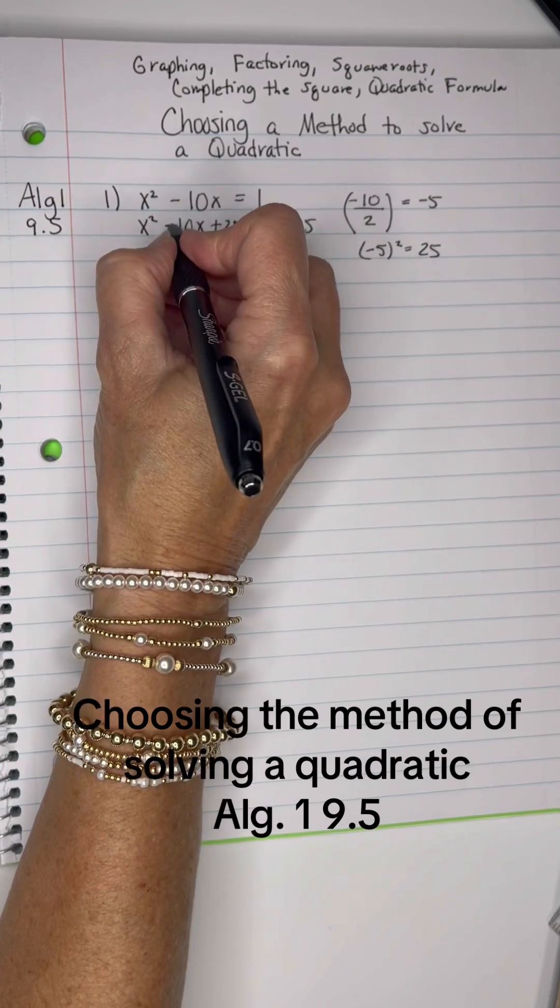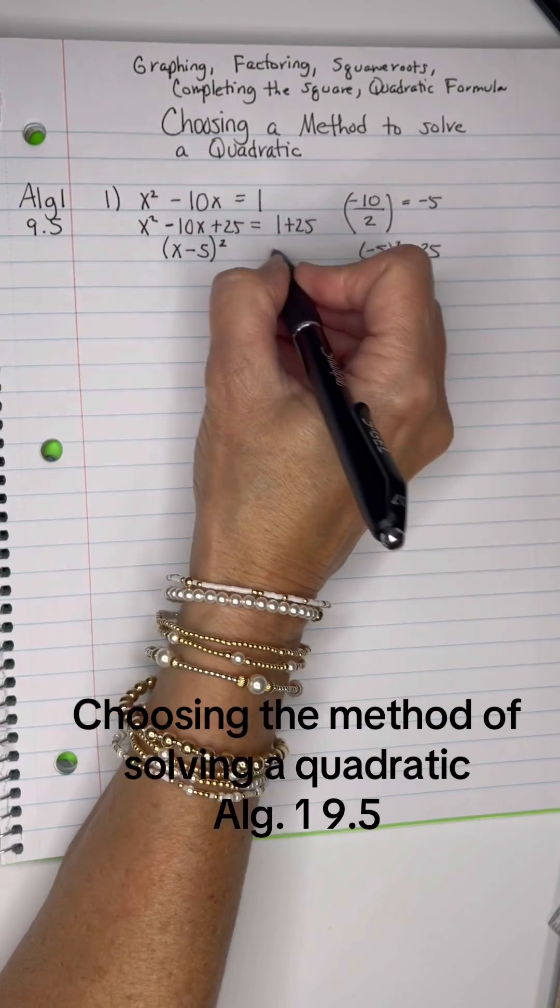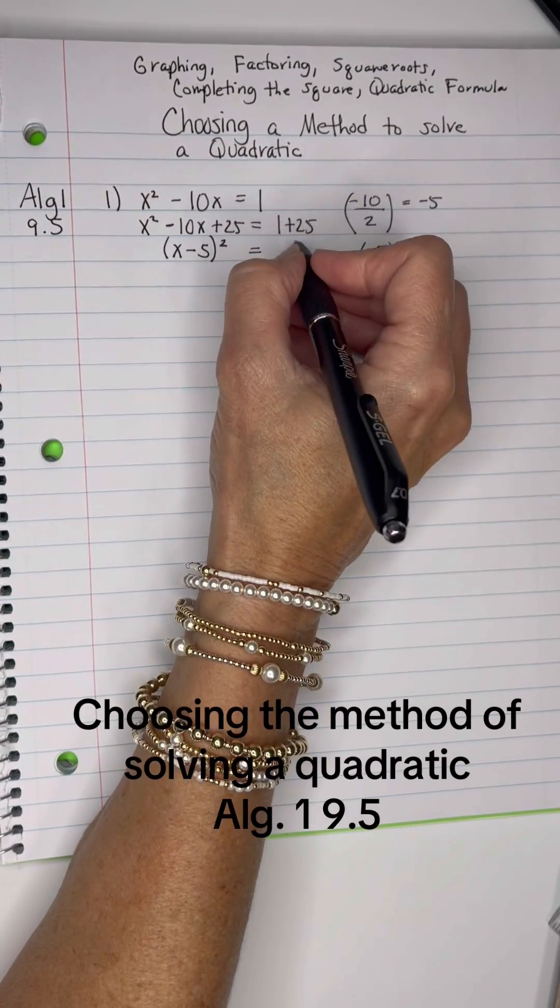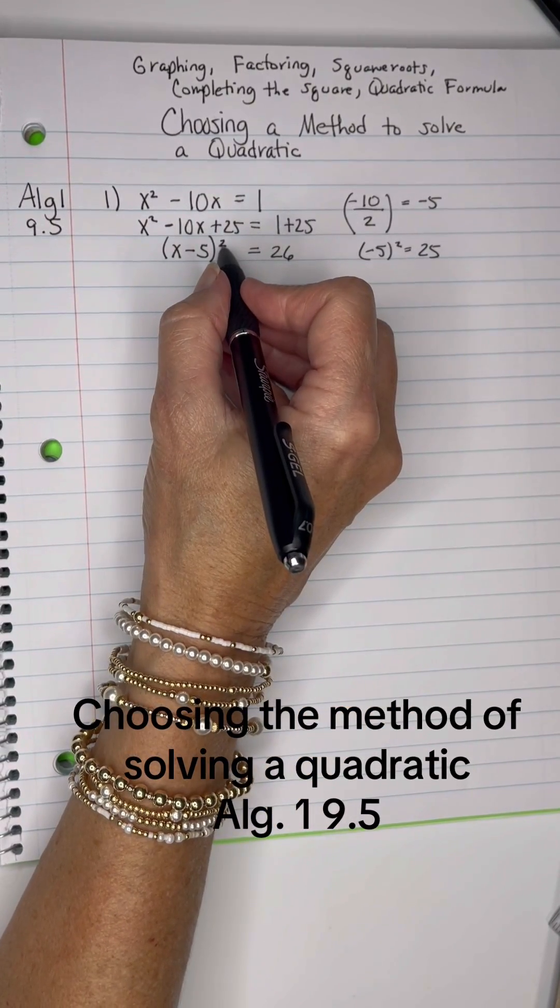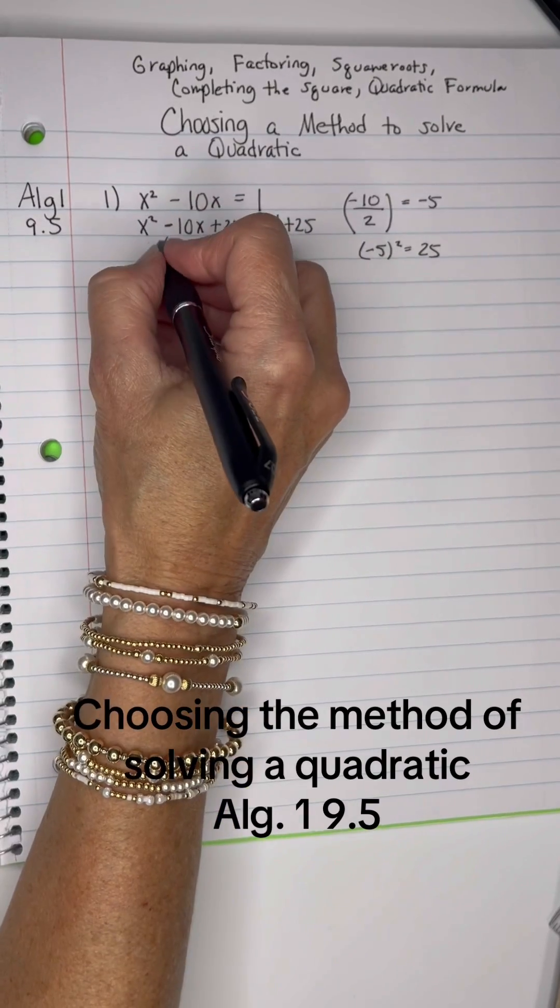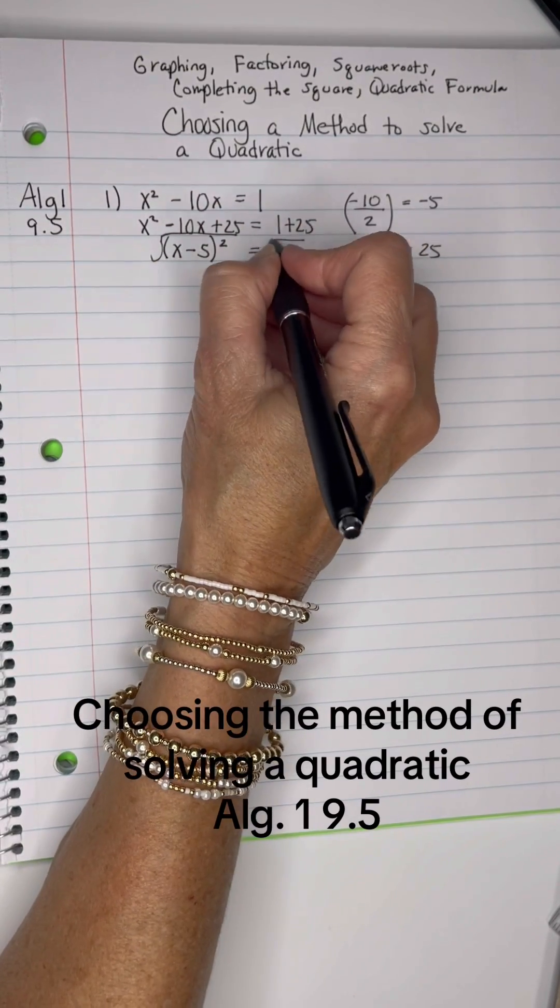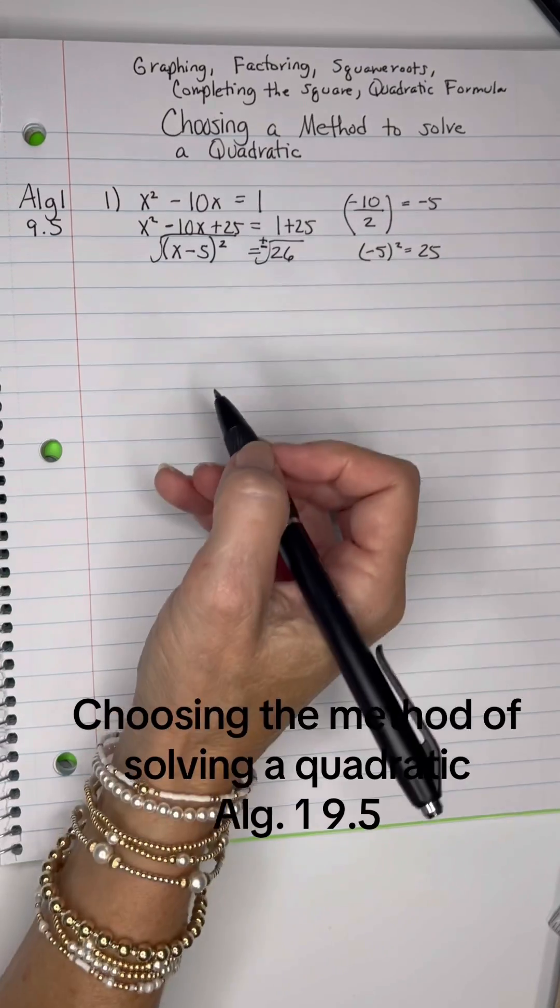And then I look right here, and I know it's going to be a minus, and then I've got my square. 25 + 1 is 26. Now I can get rid of this exponent too by taking the square root because they're opposites, and I remember there's got to be a positive and a negative answer there.